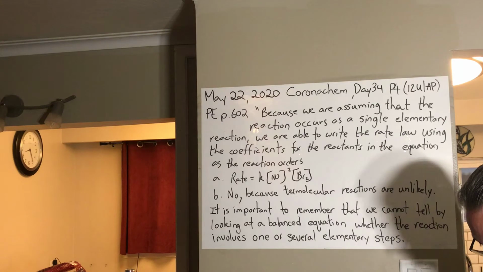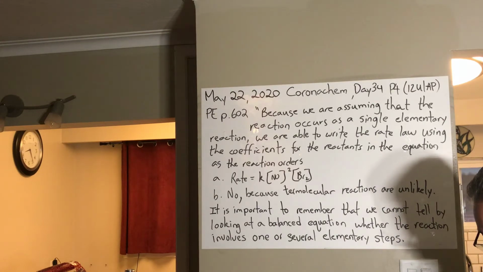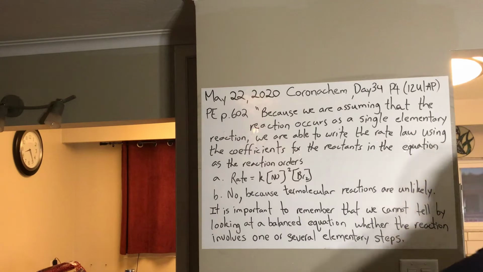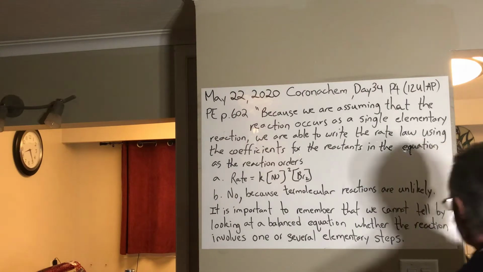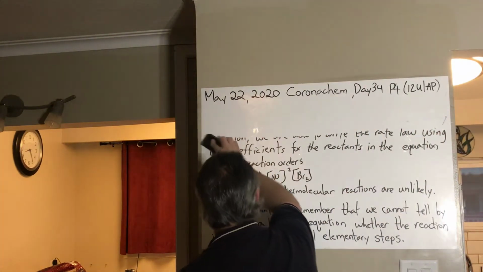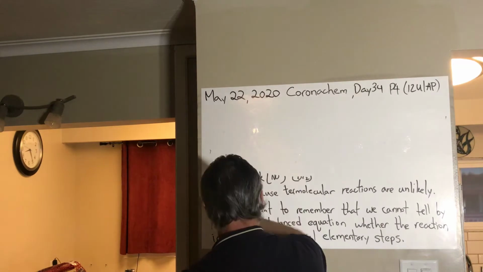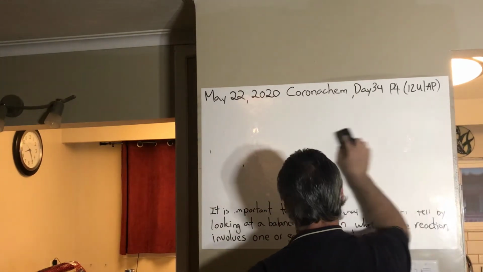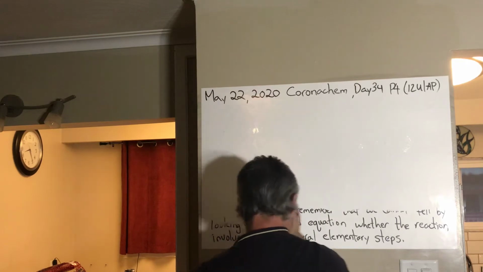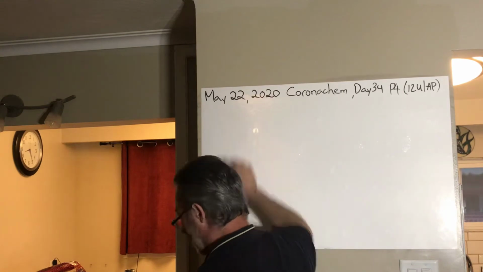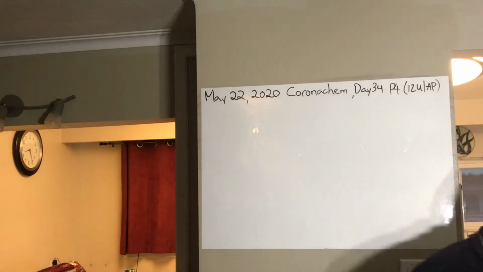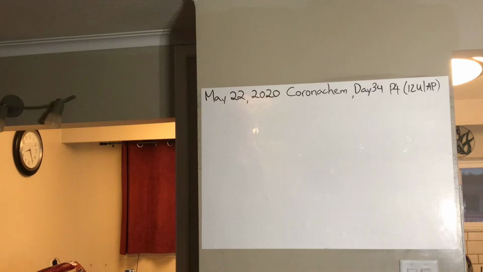So the next thing we want to look at is the rate determining step for a multi-step mechanism. So let's do that. Rate determining steps, you don't realize how many of them you get in your life. When you get stuck in a traffic jam, you are in the rate determining step. Somewhere ahead of you, there's a bottleneck. The cars are having to pass through an area that's slowing them down.